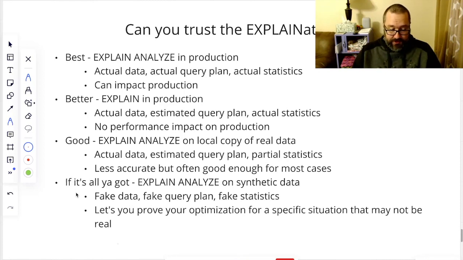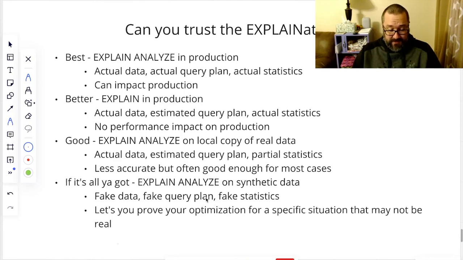And then our worst case scenario, if it's all you've got, is explain analyze on synthetic data. This is where, okay, I have a table, I know the structure, I'll just insert a million random rows into it. Or, if I have 10 million rows in production, I'll insert 10 million random rows. So it's fake data. You get fake query plans and fake statistics. You have no idea whether this is right or not, and whether it actually resembles what's going to happen in production.